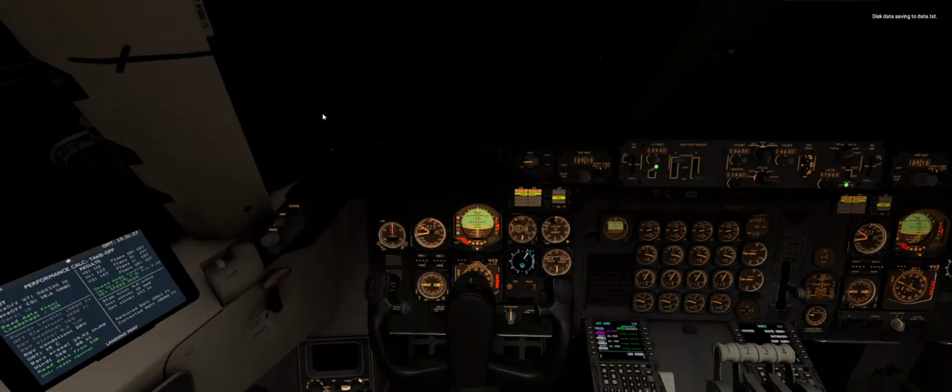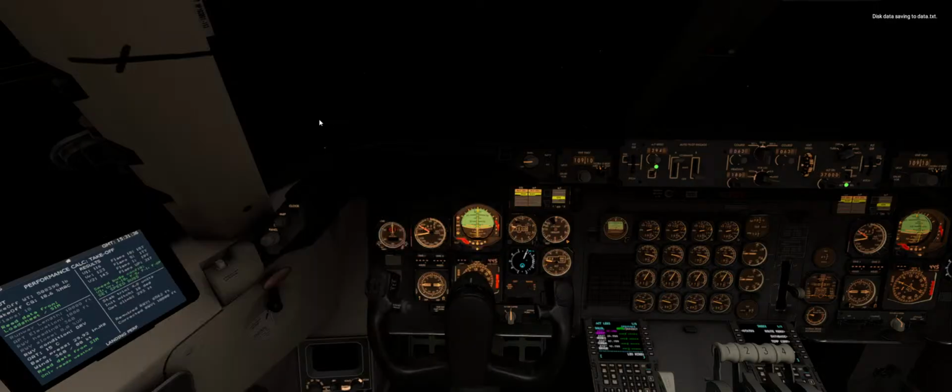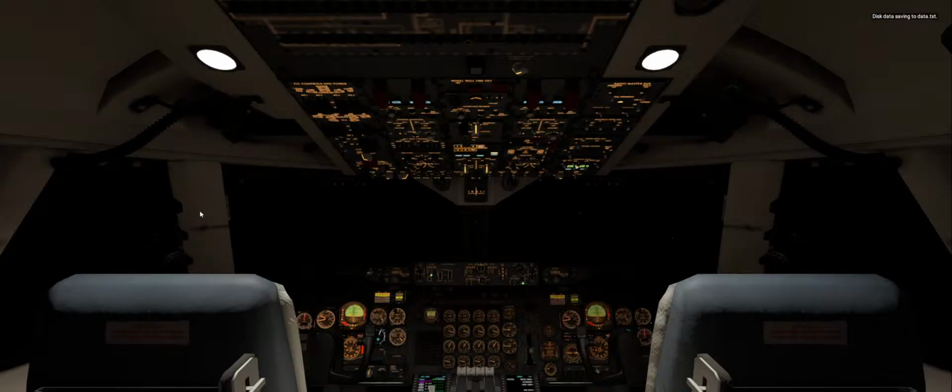Cafe 892, climb flight level 220. 220, Cafe 892. Super Green 813, cleared Kanto 3 Alpha arrival.